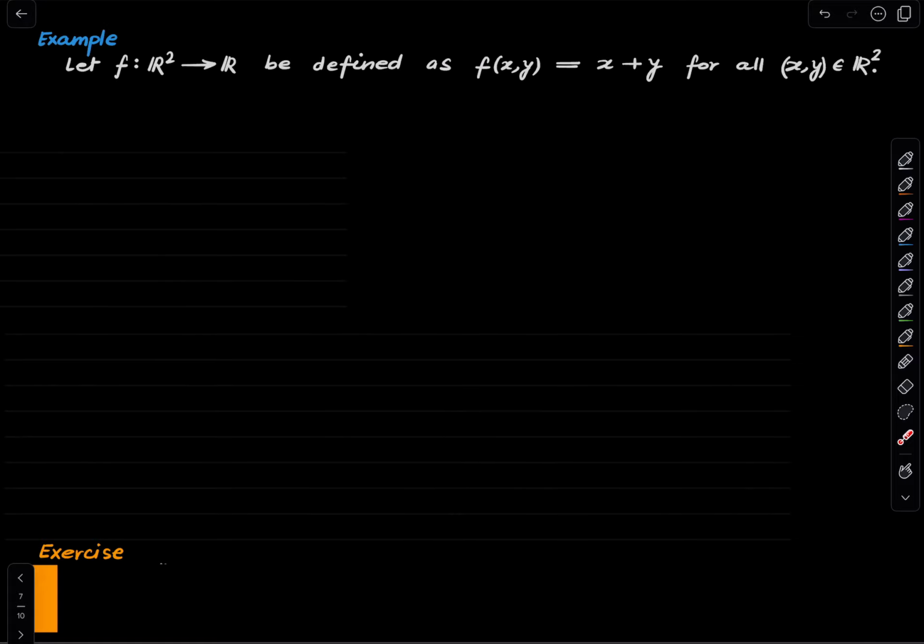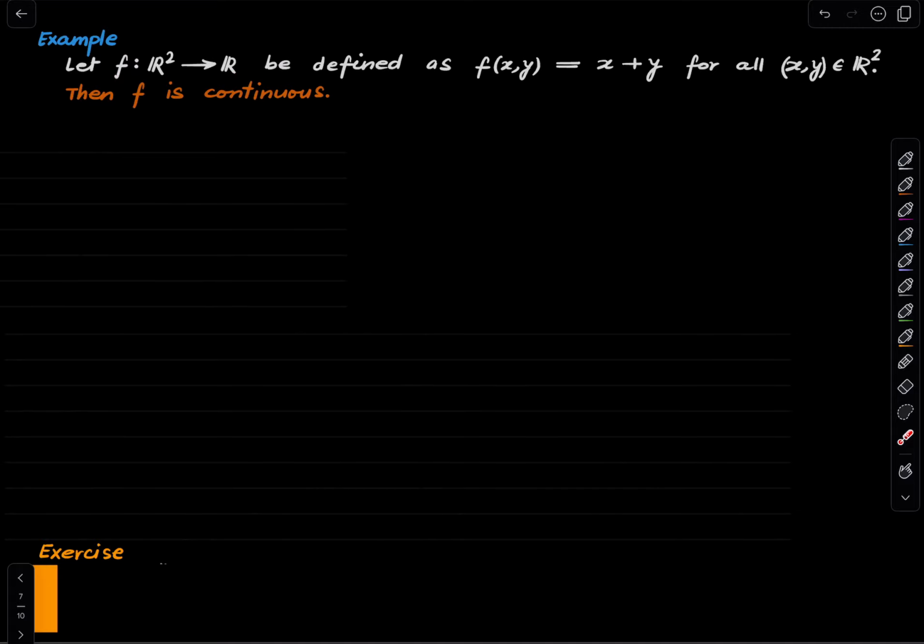Anyway, so we want to show that this function f is continuous. And this is not anything surprising. Before I even comment on that, let me mention that it now makes sense to ask for the continuity of this map. We have defined a topology on R2, the standard topology. We already have a standard topology on the reals. And we have a map from R2 to R, so we can talk about whether or not this map is continuous. Now it makes sense.